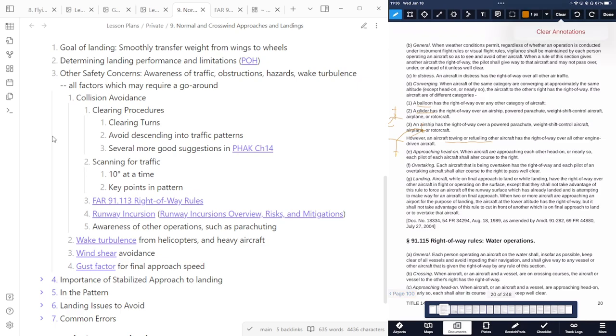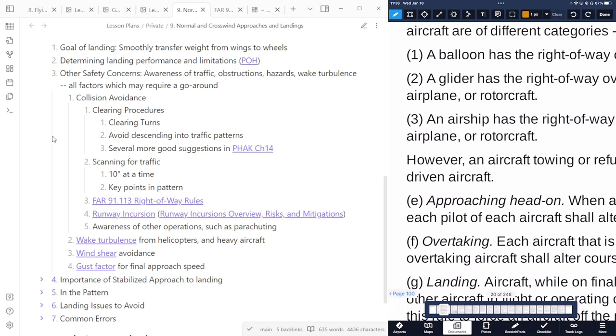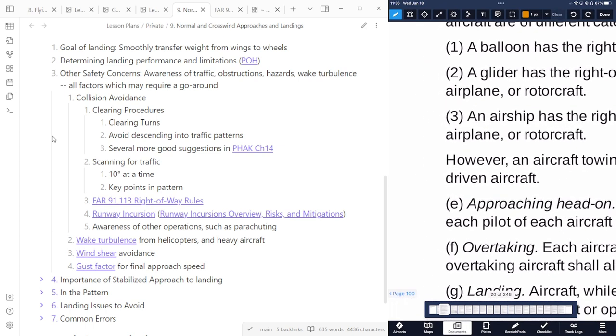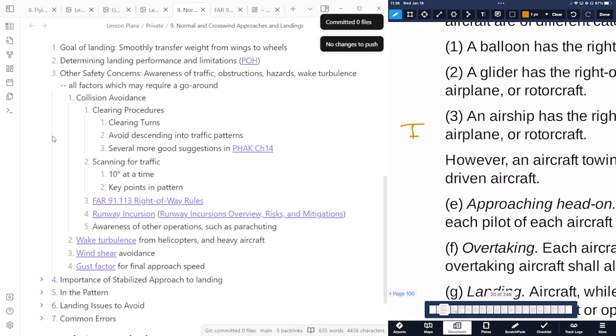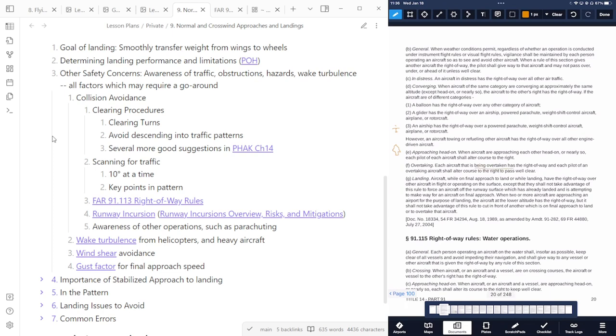If you're overtaking, and so we have one aircraft that is, can I do like that? Okay, good. If we have one aircraft that is going more slowly here, and another aircraft behind, maybe it's like a fighter jet kind of thing. That's kind of a weird fighter jet, but the aircraft being overtaken has right of way. So the aircraft being overtaken has right of way, and each pilot of the overtaking aircraft shall alter course to the right. So if they were going to overtake because they're a faster aircraft, they should alter course to the right and fly well clear of this aircraft.